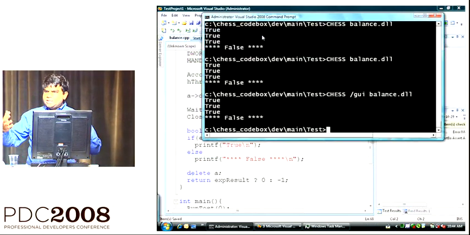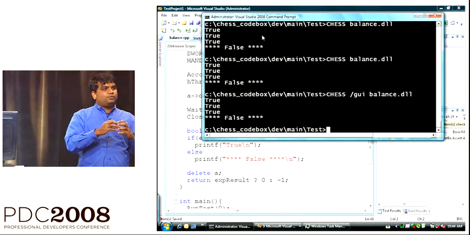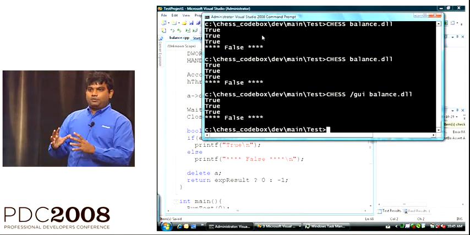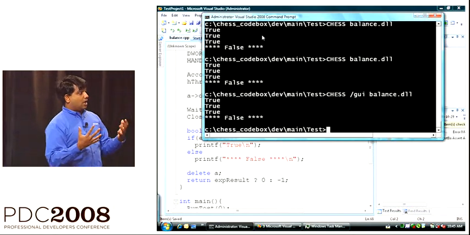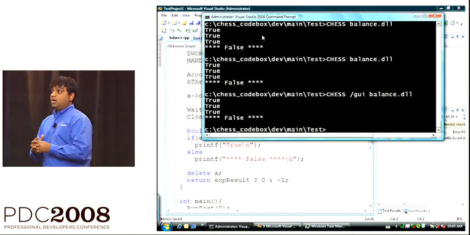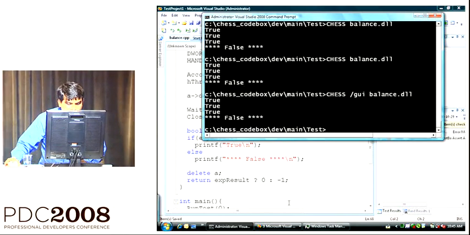What I demonstrated right now was actually a command line tool for the native version of CHESS. And in the rest of the talk, you'll see how we have integrated CHESS with Visual Studio and how we can make it much easier to use. But just to go under the wraps for you guys.